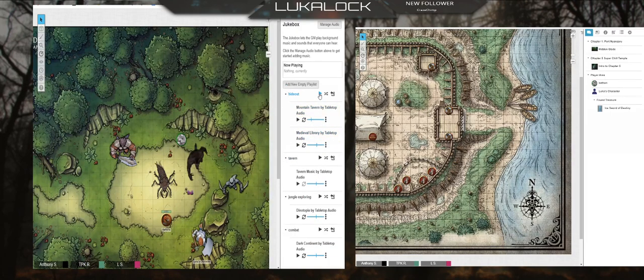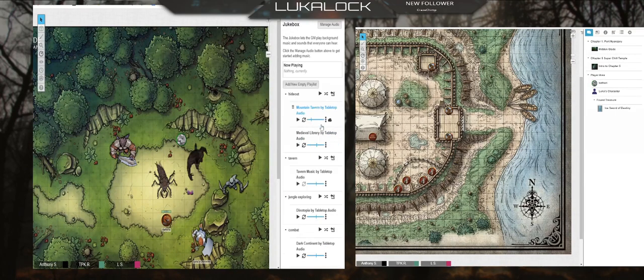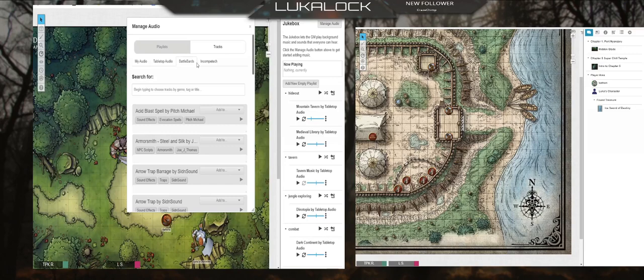Or I can just hit right here, oh, it doesn't select both. I thought it did. But yeah, I'll have different ones prepared for different situations. So let's say they're exploring in the jungle, but I've also created a playlist for if they come across a river, and I've got river sounds ready. Does that make sense? So prepare as many sounds as you can, but it's all here under the jukebox: you hit manage audio, find the thing, and add to game.